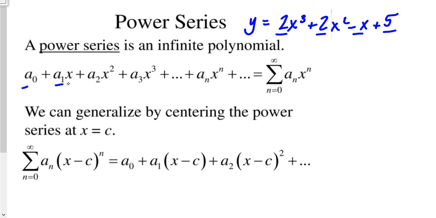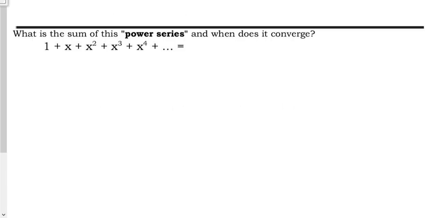Fine. So the idea is an infinite polynomial, and you can slide that polynomial so it would move to the left or to the right, and have it be centered, we would say, somewhere other than 0. So you might have x minus 4 or x minus 6 or x plus 1 in parens with each of the different powers. That still is a power series. Okay, don't obsess about that. You'll get the feel of it through the problems, not necessarily through the definition.